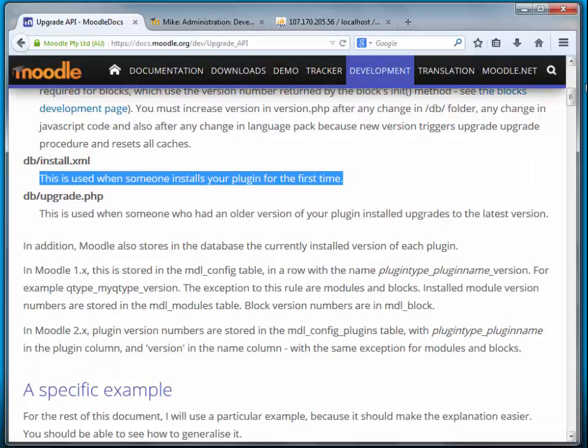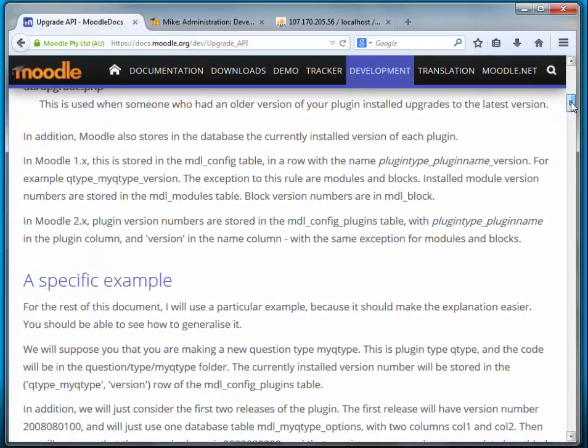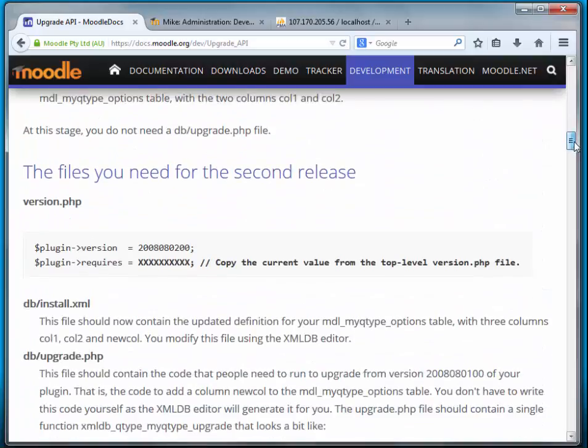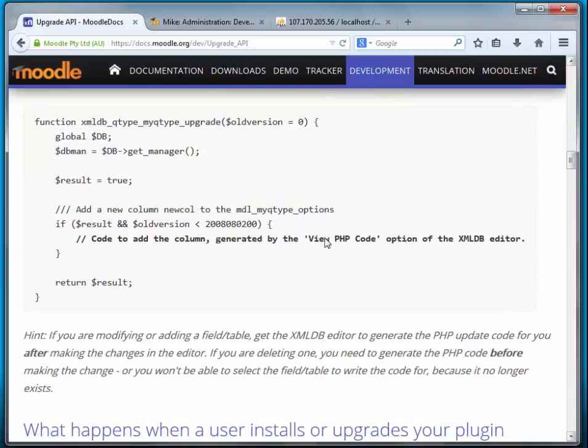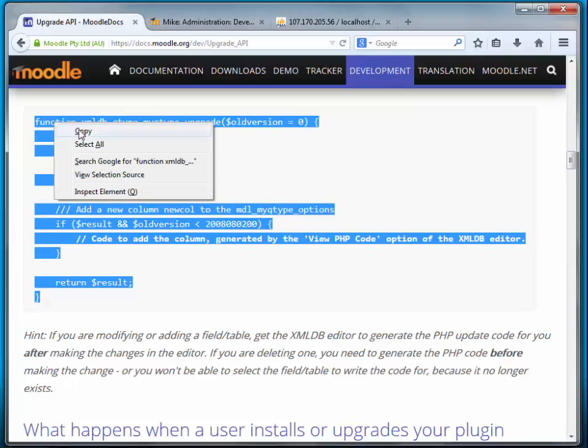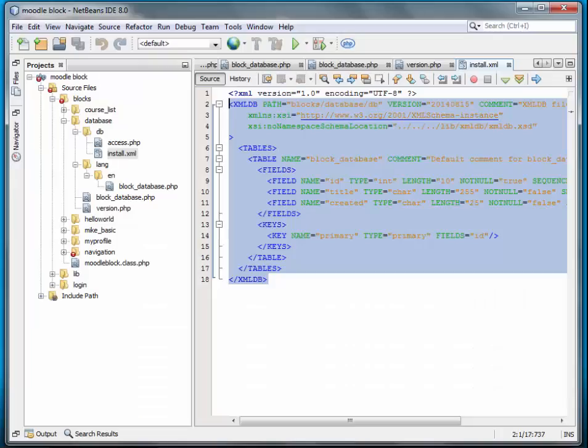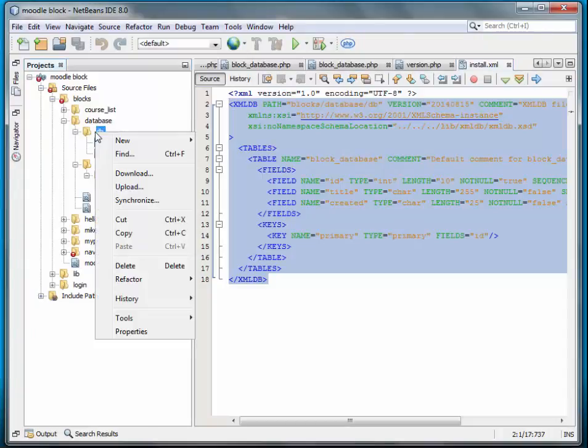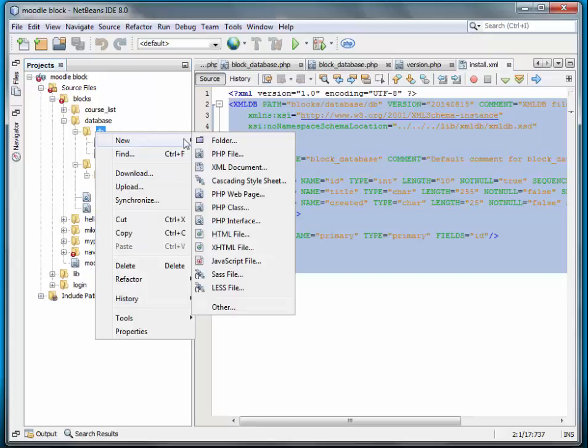Now we'll need to go back to our documentation, and there's an example of the code, the function that gets called on an upgrade, and this is placed in the upgrade.php file.